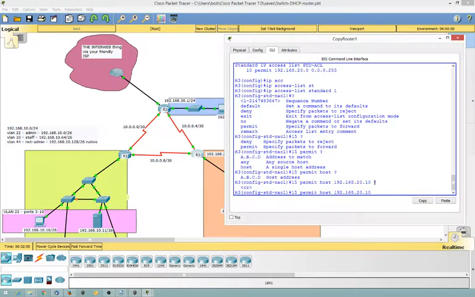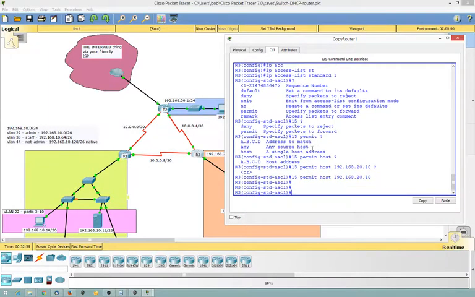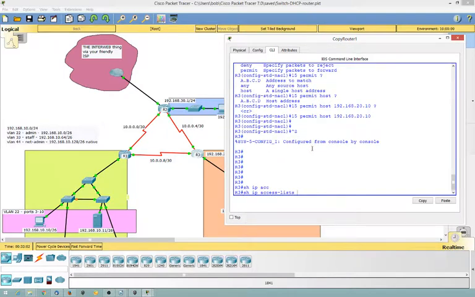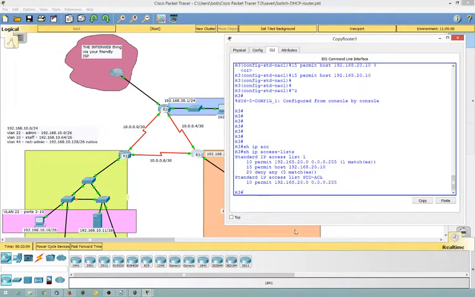So an absolute address. Now this is going to mean nothing because we've already permitted the first one, but let's just go through the process and have a look at what we've done. So show ip access-lists, and there we can see that we've injected this line into that numbered ACL, and we can do the same with the named one as well if we had more than one entry in there.